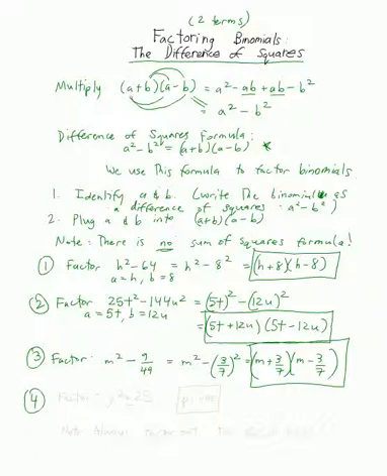Let me try another one. y squared plus 25. Now, before we try to factor this, let's remember what we said before. There is no sum of squares formula. So, can anything factor out of this? Nope. So this is a prime polynomial. There is no factorization that works. Really important to make sure that it says minus, because plus is not going to work. This plus right here tells us everything.